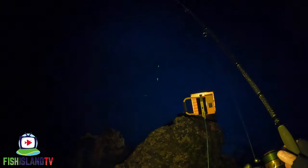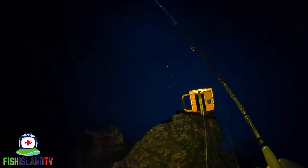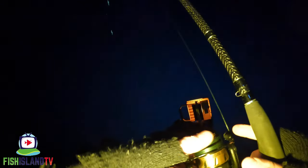Nothing following the muck. Water's really clear though. Really clear. Let's get these out a bit further, just to the edge of the light.